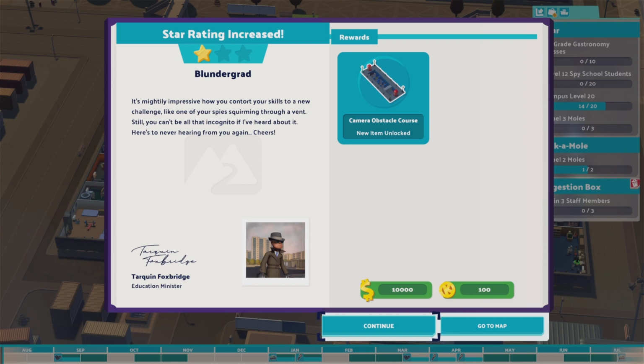A new obstacle course. Right, it's mighty impressive how you contort your skills to a new challenge, like one of your spies squirming through a vent. Still, you can't be all that incognito, if I've heard about it. Here's to never hearing from you again.